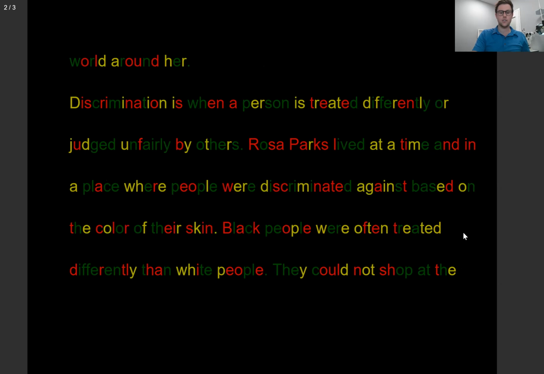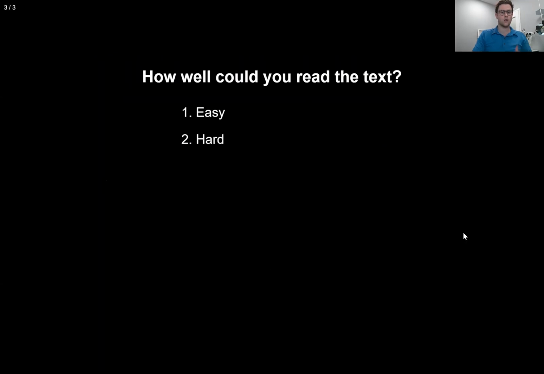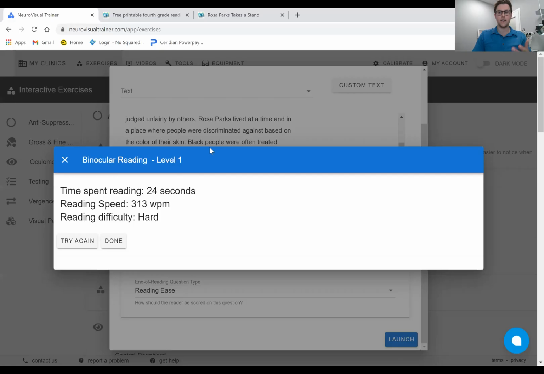And as I mentioned, as you get through the story, at the end, it'll ask about reading ease. So let's say they found it a little hard. That'll show up in the software, and then you can go through the comprehension questions. So kind of limitless options with how much written content is available online, and we found that to be a really nice addition to the programs and home training.